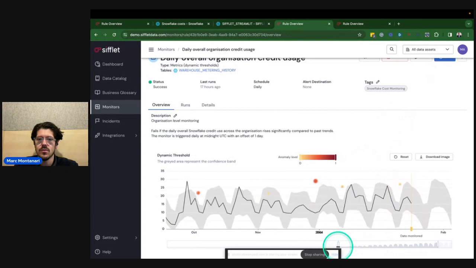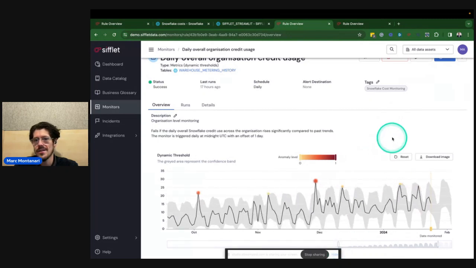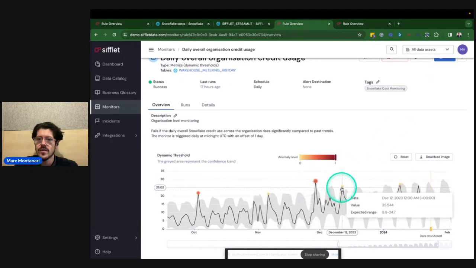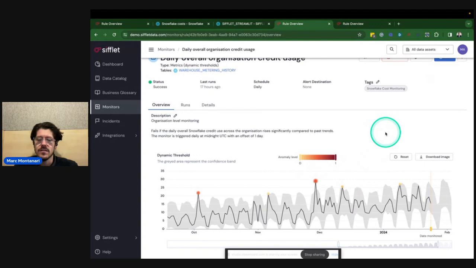We can see that overall we've been on track, but on an upward rising trend. We have some specific cases, such as the 29th of November and December 12th, outliers in terms of those numbers. But it's up to you to decide whether to investigate and figure out with the team who was behind this higher consumption, and whether it's actually a problem or not for your organization.